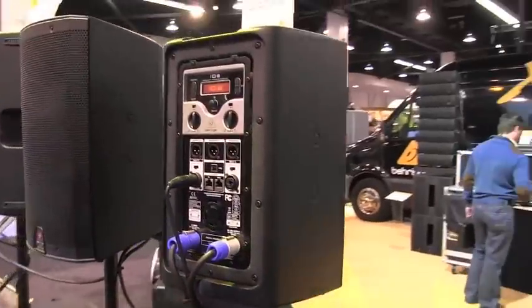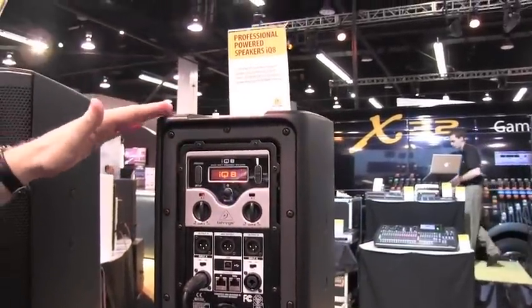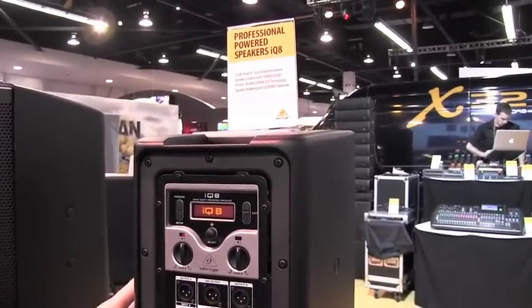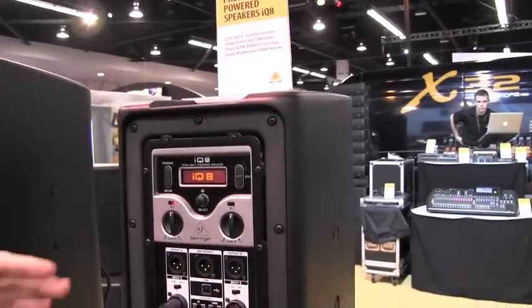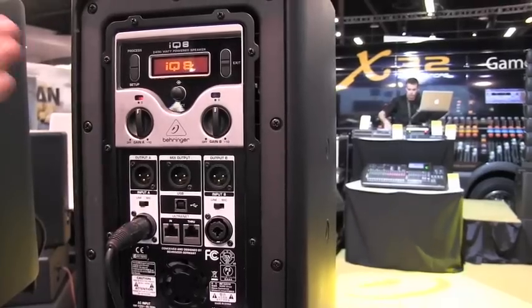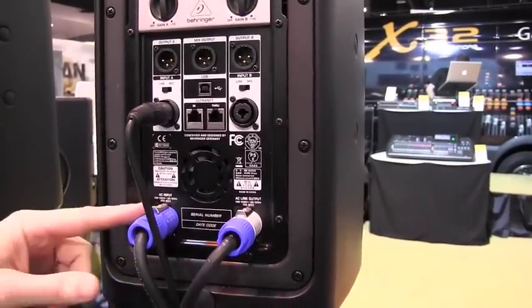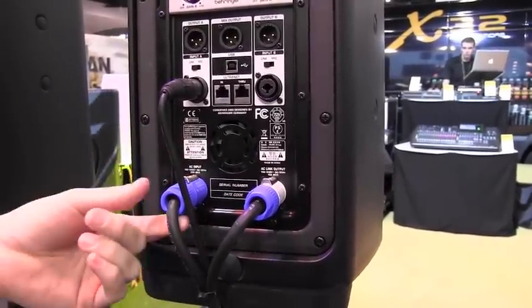I'll start documenting it back here. What's pretty cool about this is the IQ8 has got a 2,500-watt 8-inch sound reinforcement type system right here. This thing's got some real serious power. And you'll see the connections are a little bit different on this — they've got their little processing where you can set that all up. It's on a digital processing unit in there. Different gains, different inputs. One thing that's pretty cool that you'll see on some of the newer speakers is the 8-inch inputs are now coming in with Neutrik type connections.